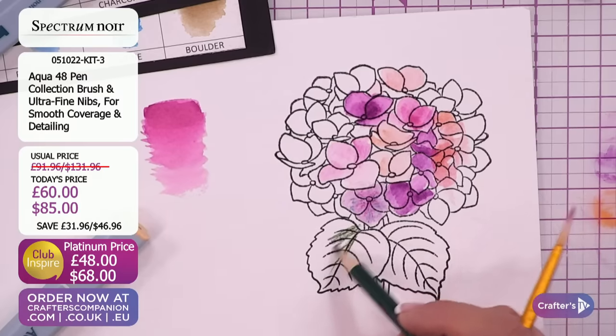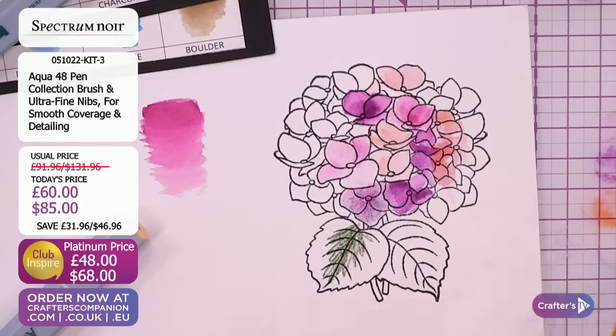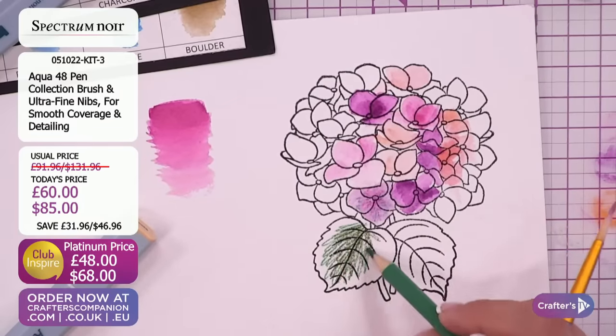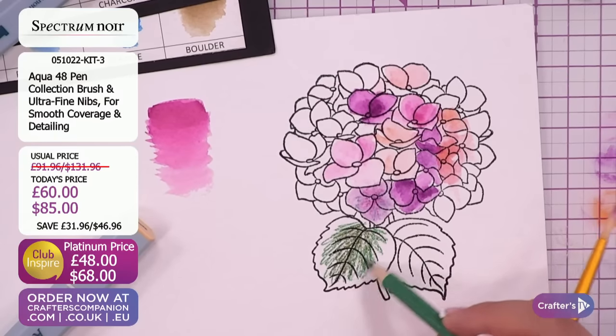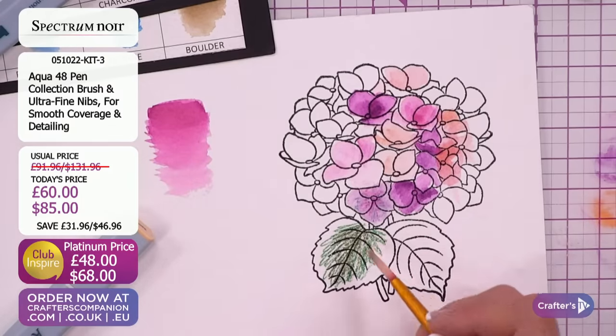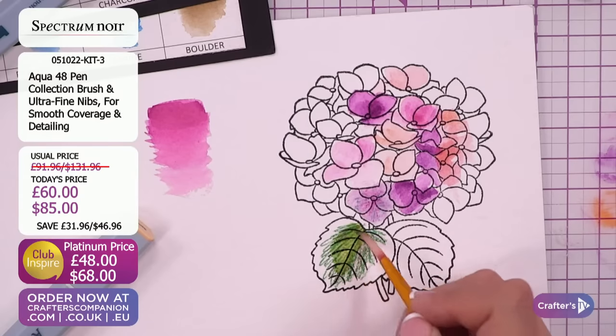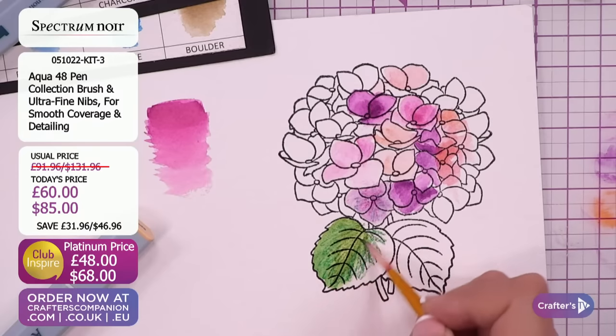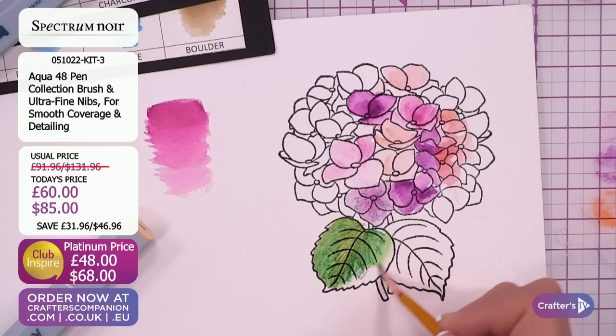So I'm going to go in with my dark green here, flip over my light green round the edge. So I've got to demonstrate everything now. Watercolour pens, watercolour pencils. You're going to do the whole lot. Wax-based pencils and your Spectrum Noir pens, right? So can you see, as soon as I add a little bit of water, we start and get that lovely colour. They're very, very highly pigmented. And I've got that lovely ombre shade from one to the next. Look at that. I love that kind of shading where it's nice and light down here, but it's a totally different colour in there, right? So that is the pencil.